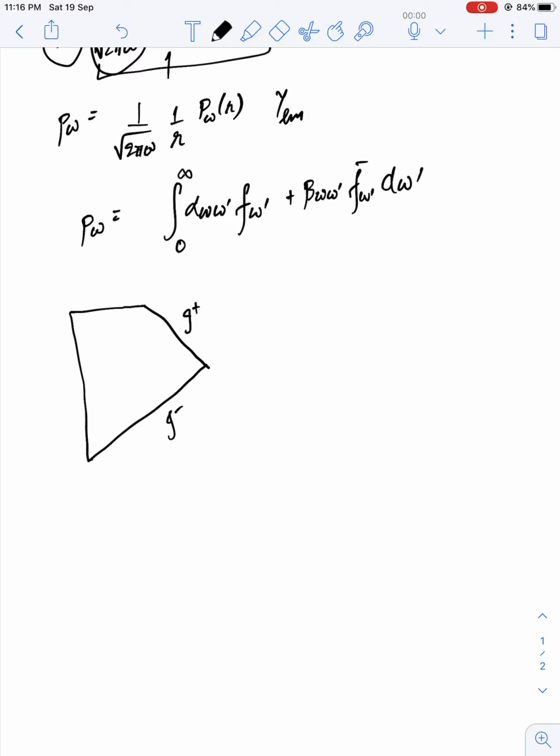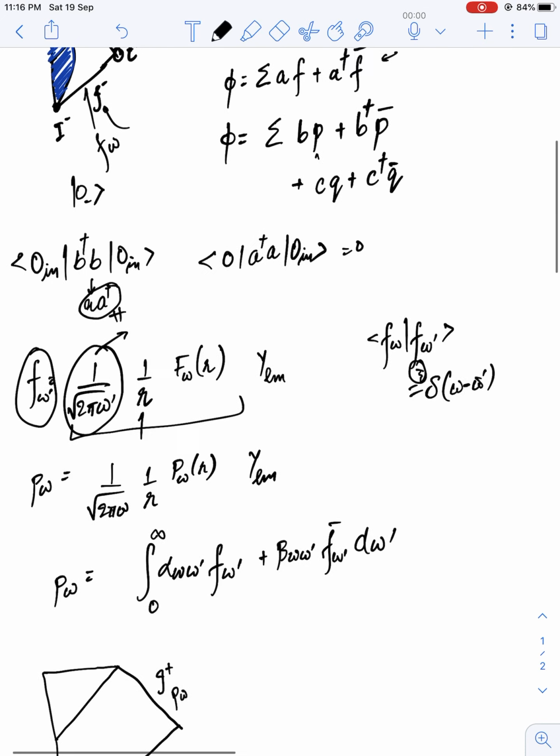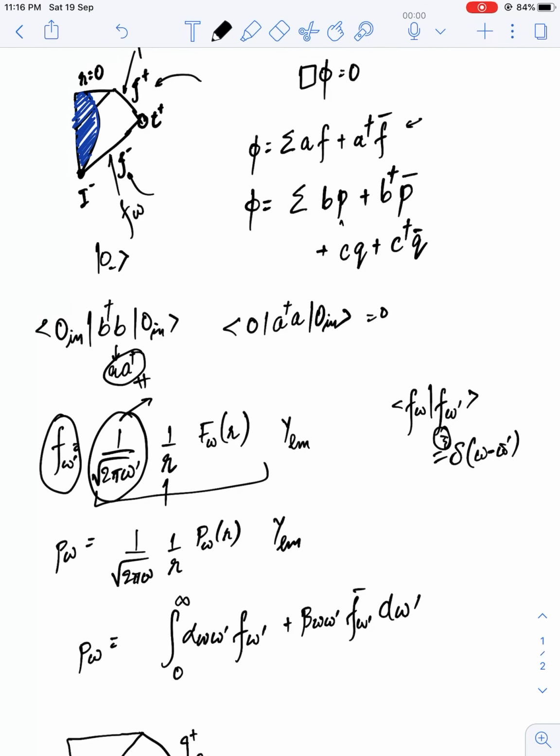We know the function here. These are f omega dash and these are p omega dash. And he already took the Fourier component, I guess. Here he already took the Fourier transform with respect to retarded and advanced time, which are usually t plus r plus ln r by 2m something. They are simply the t plus r star, where r star is the radial part in the tortoise coordinate. So you get these things.